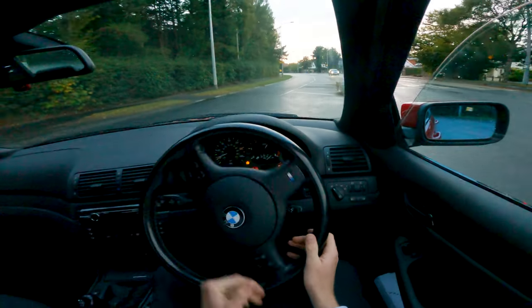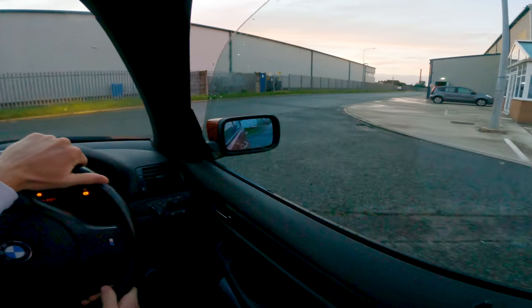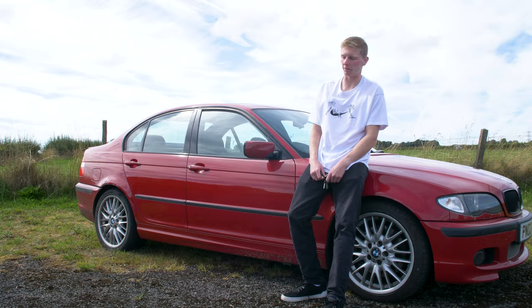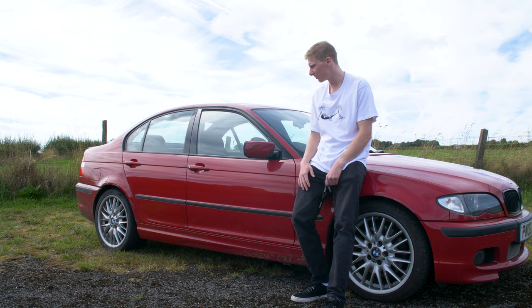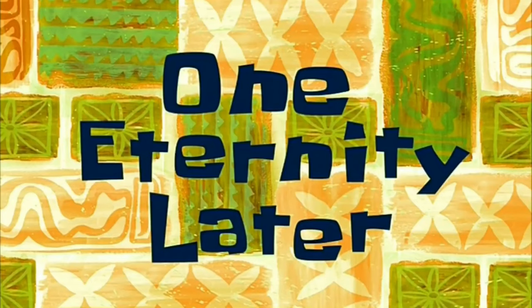And I will be doing a POV GoPro test driving it. Maybe do some skids, we'll see. So keep an eye out for that. We'll see how the sale goes, and I'll let you know of all the expenses that I'm spending on the car. And I'm thinking maybe £3,000 to £3,800 I'll sell it for. We'll see what we get, but I'm very optimistic that this car is going to make me a great profit.